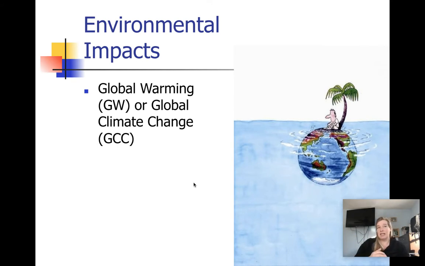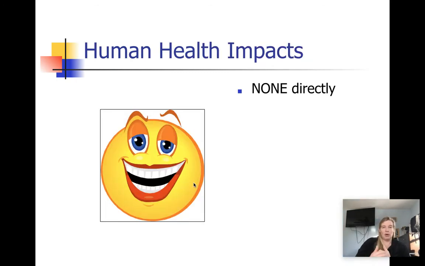Here in the United States, we've been very slow to regulate it because it's a global issue. And again, we don't necessarily see direct impacts in our cities. It's more of a whole global problem. Human health impacts, again, there are none. We inhale CO2, which is naturally in the air. And when we exhale, our body has done cellular respiration, so there are higher levels of CO2 in our exhale. So there are not direct human health impacts from it.